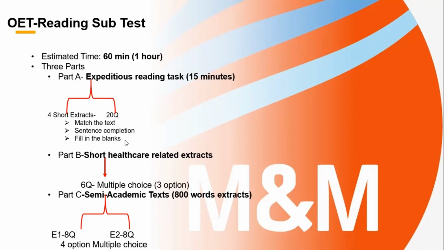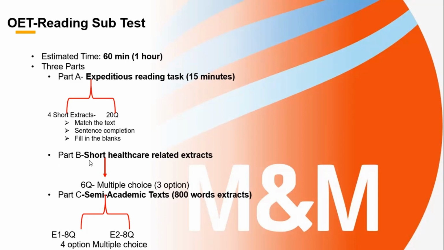time. The question paper that will be given to you will be both your question paper and your answer sheet. You are not supposed to transfer your answers anywhere, but you have to write them down on the question paper that I will be displaying in a moment. Anyhow, there will be 4 short extracts and 20 questions. After 15 minutes, they will take this part back from you.